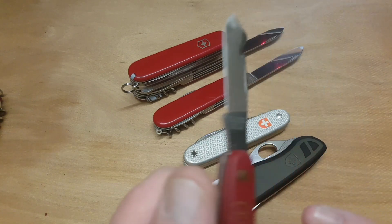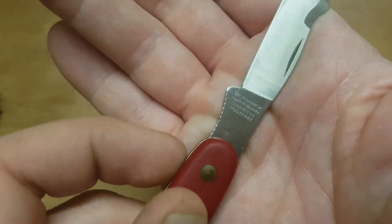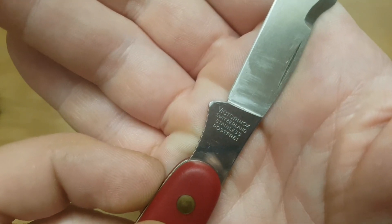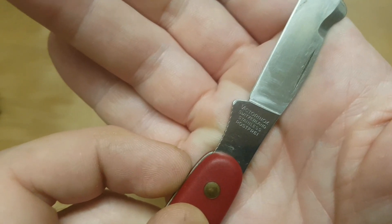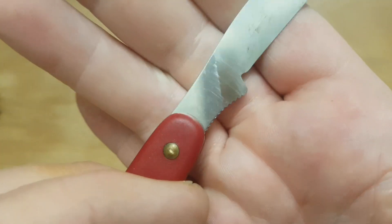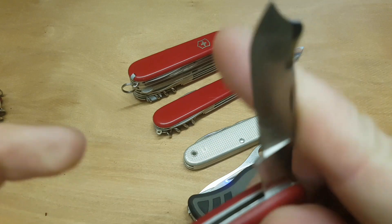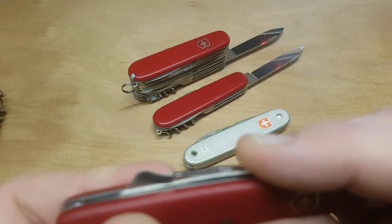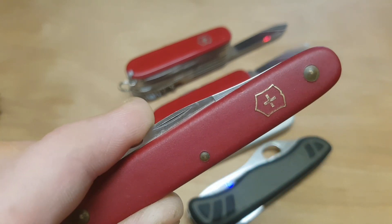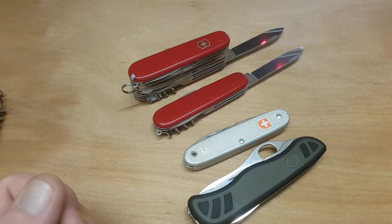Even this cool knife that my wife gave me — she gave me a fake one and said she found this. This one is a Ross Frey, so it's 1952 to 1986 — can't date it any further than that because on the other side there's nothing. Oh, there's a snap on this one — best snap out of any knife I have. Because it's not derived from the officer's knife or the Swiss Army knife.